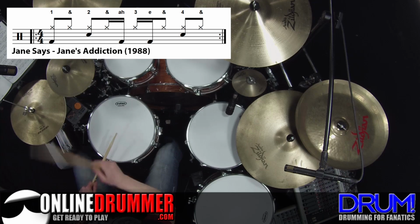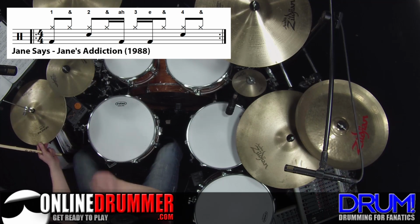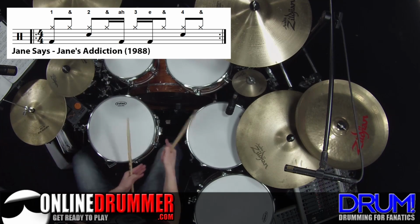So take it very slowly. And 2, and 3, e, and 4, and. Pay close attention that you're not speeding up or slowing down your hi-hat when you play those 16th notes.